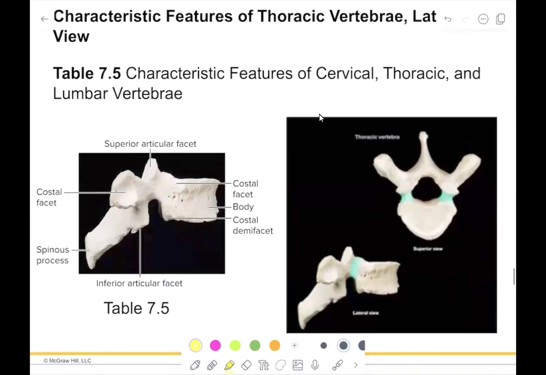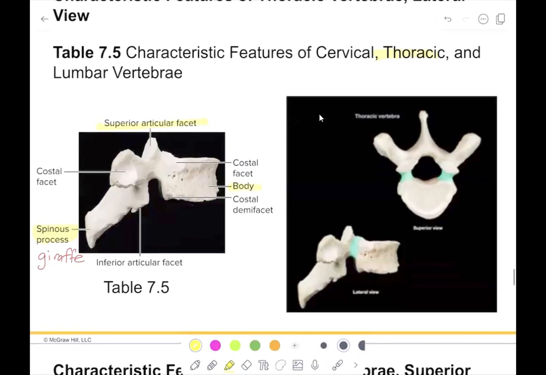This is also showing thoracic vertebrae. We can see the spinous process. What's interesting about the thoracic spinous process is they look almost like the nose of a giraffe. They are downward in shape. There's a superior articular facet, again, that we see on all the vertebrae to articulate with the vertebra superior to it. The body, which is not as thick. And then in this view, I want you to notice that it's highlighting the pedicle region. So the pedicle is what is highlighted in green on this slide.